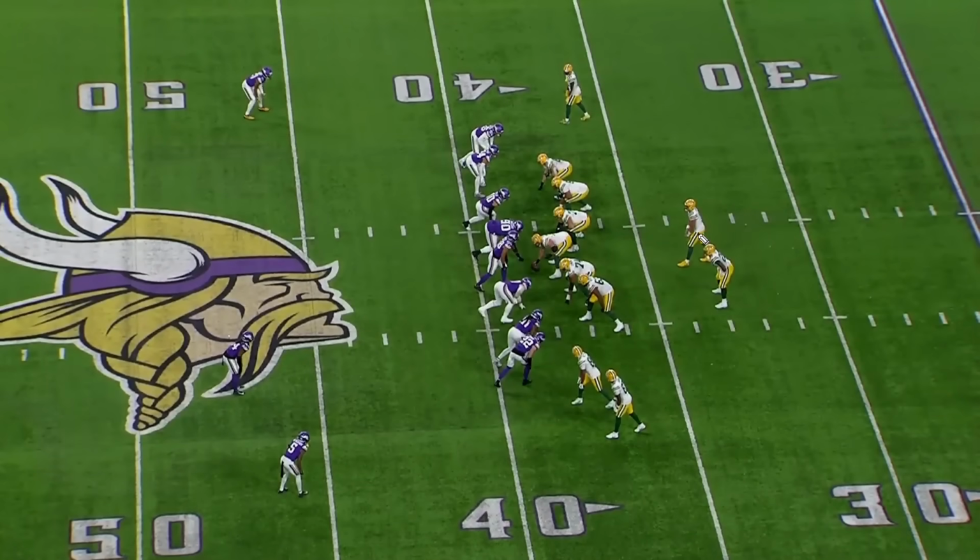Next play here, another great job by Jordan Love. And this right here is why Brian Flores gets exposed every once in a while. When you try to do all this crazy special stuff on defense to confuse people, it confuses your own defense and it leaves people wide open.